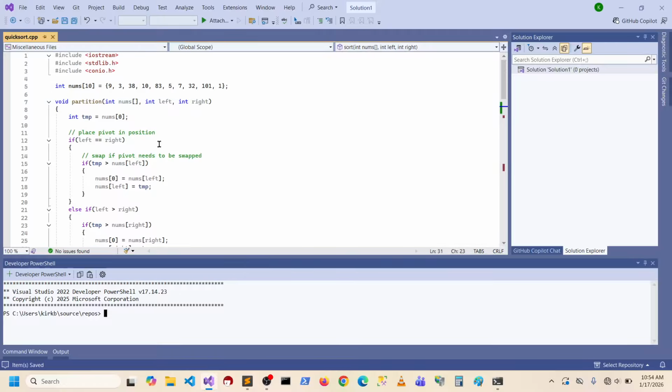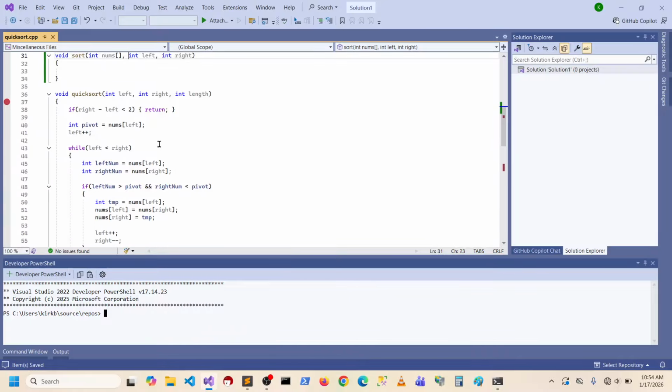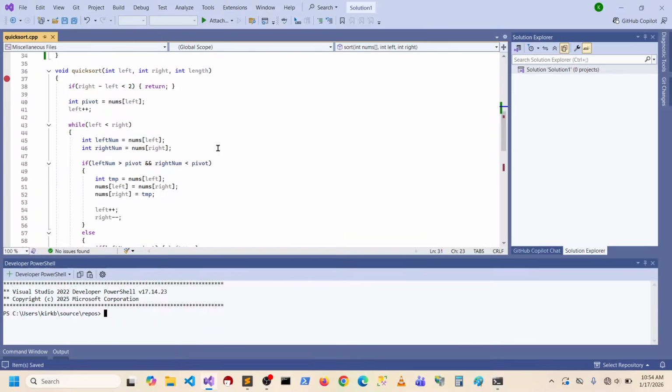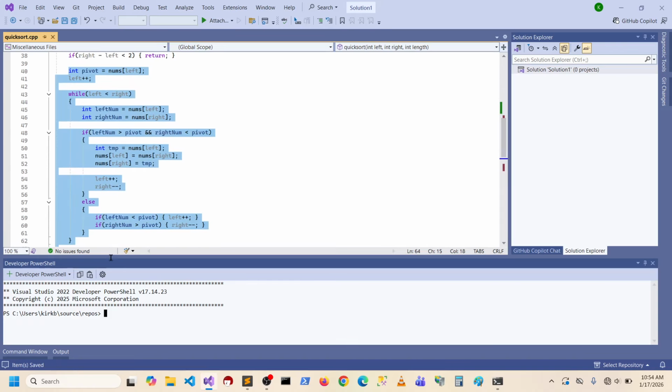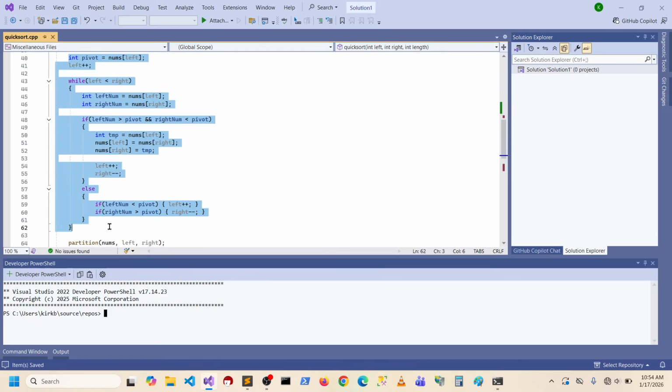Oh, why did I get the pivot when I'm not even using it? See here? Oh, it's in this. Okay. Greater than pivot. Okay. Yeah. Okay, so that should be in the compare function. There.